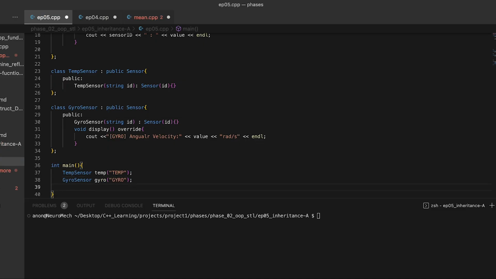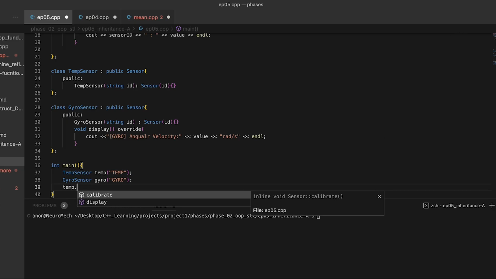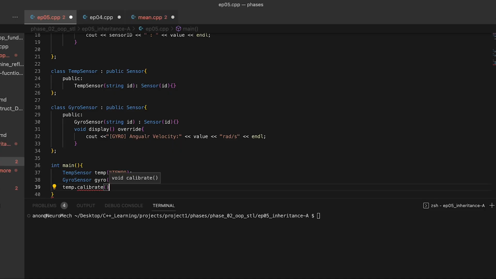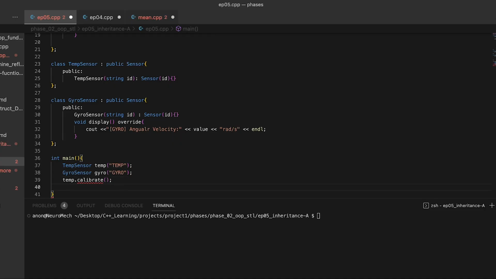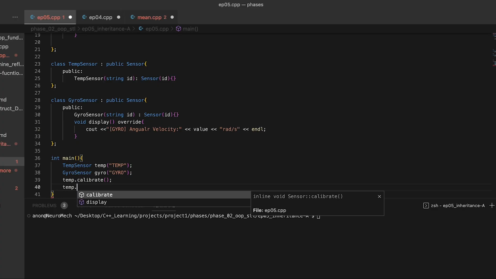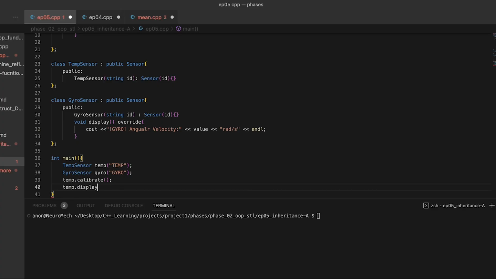Okay, and we'll call the calibration, basically. So it'll be temp dot calibrate. You can see it right here, and then I'll ask to display the data. So it'll be temp dot display.